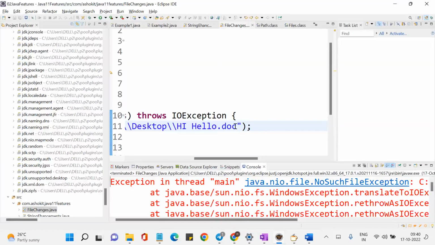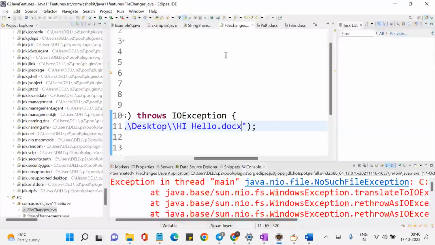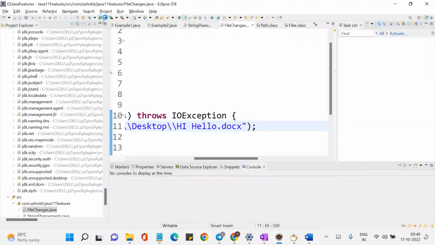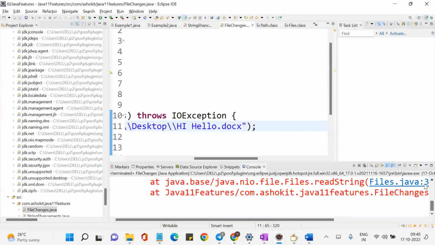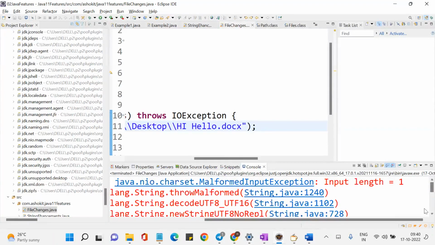See, sometimes it is giving no such file. Let me try with docx. Is it on the desktop? Yes. What happened? Yeah, malformed input length 1.